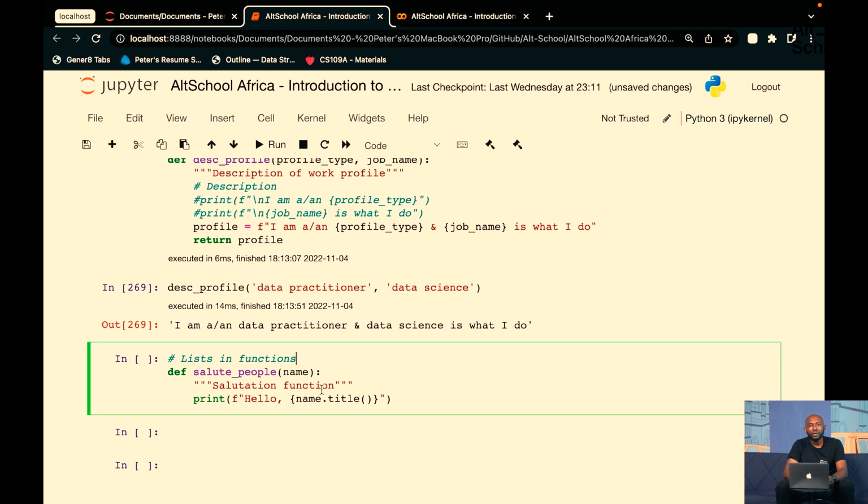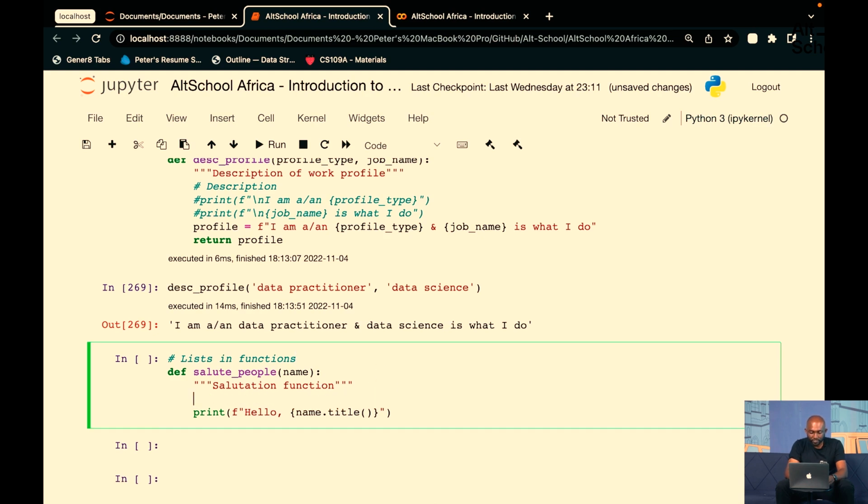So I'm thinking, how about we say for, let me make this name. So now I'm introducing the for loop inside of a function. So I say for name in names, right?